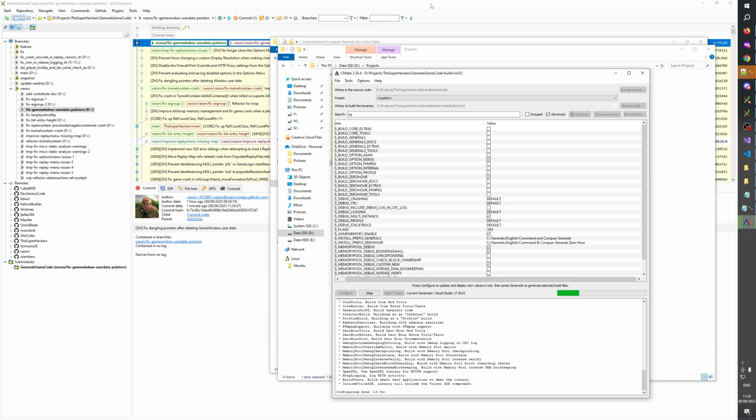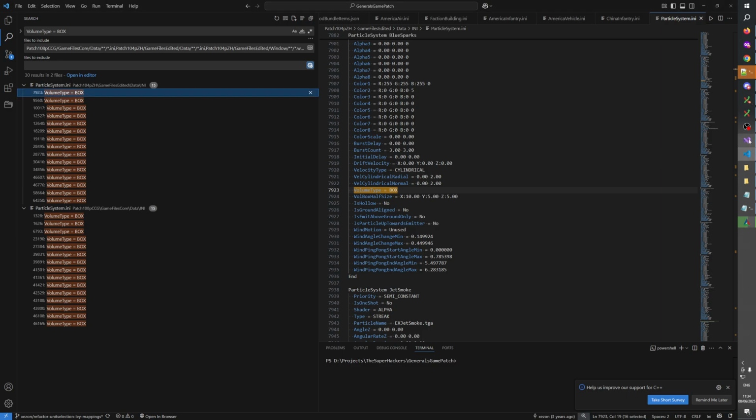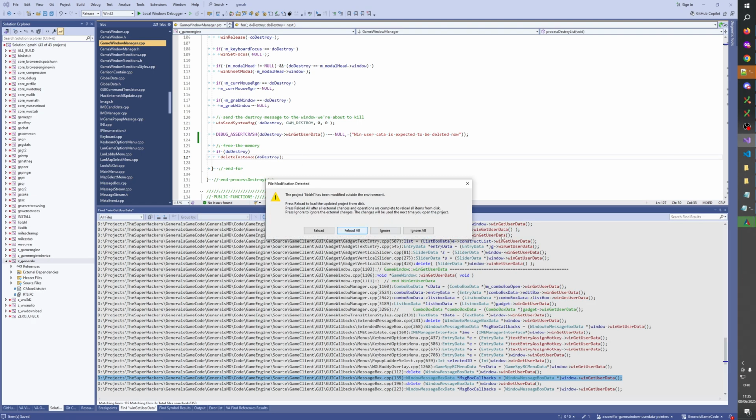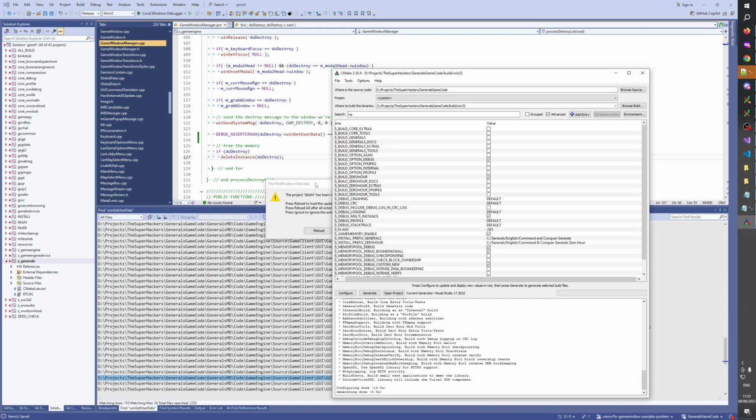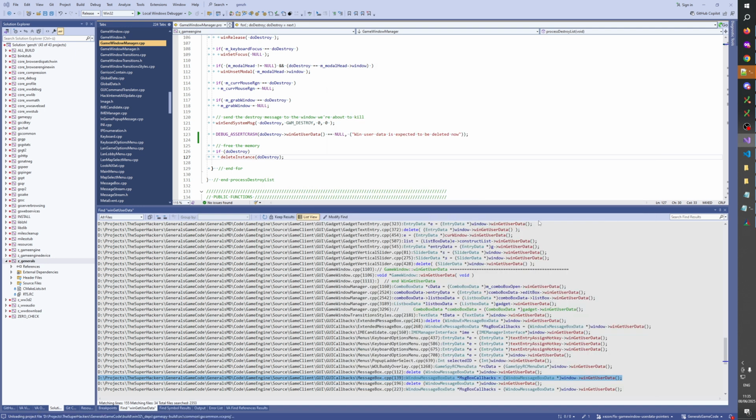Generate. Ah, shit. Now I opened this too early.